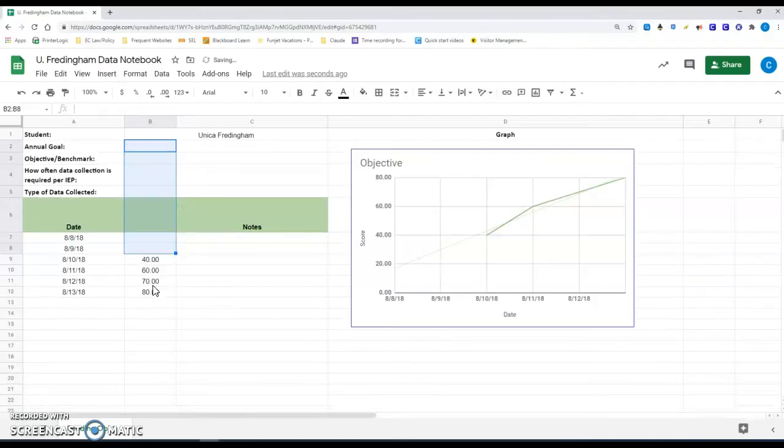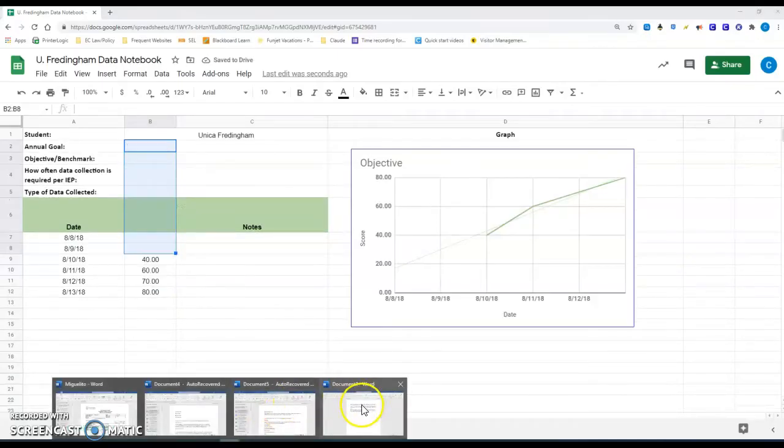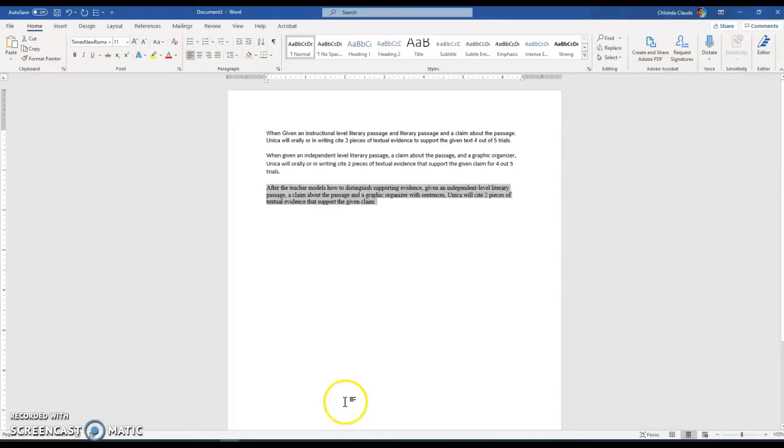So I'm going to delete that, and I've already put her goals into a Word document. And I can go ahead and paste this in a Word document just so you can see what I mean. You can see that even in a Word document, it's on separate lines, so I did have to go through and remove the extra spaces in order for it to show up cleanly in terms of straight sentences.